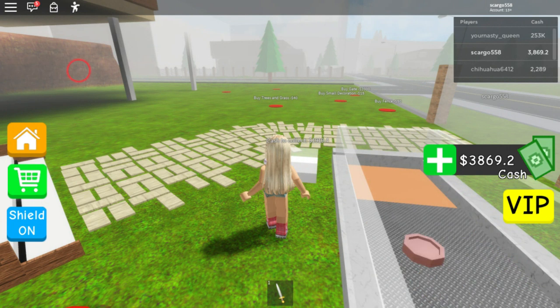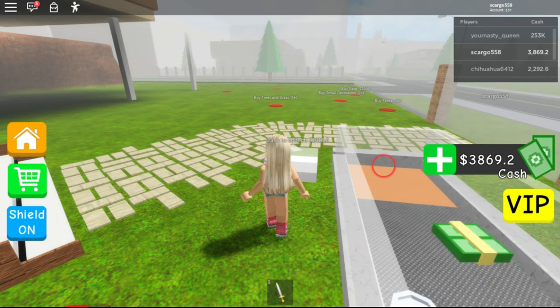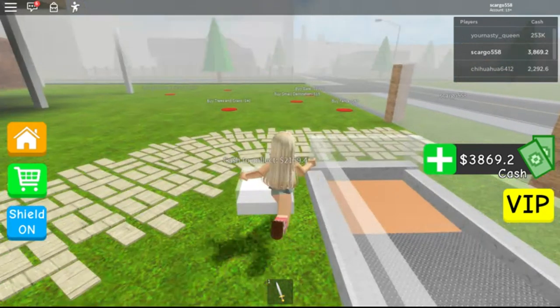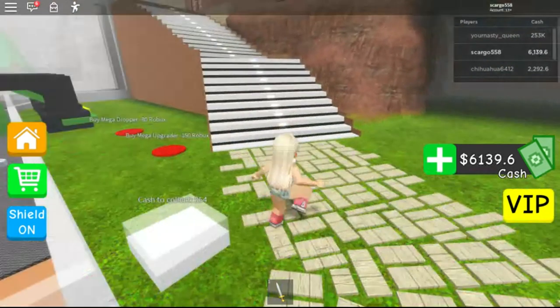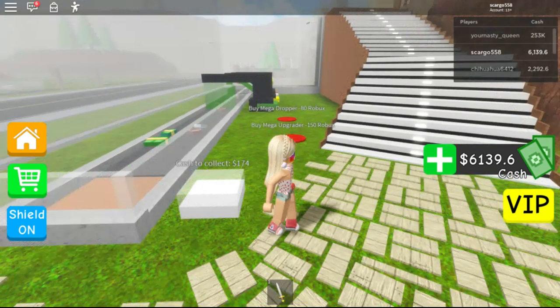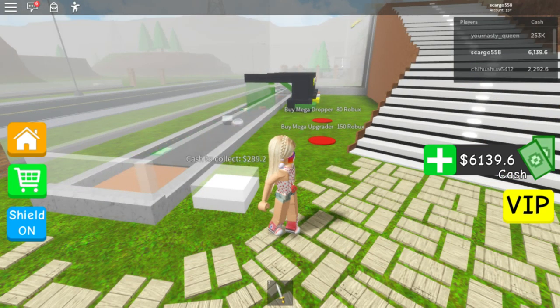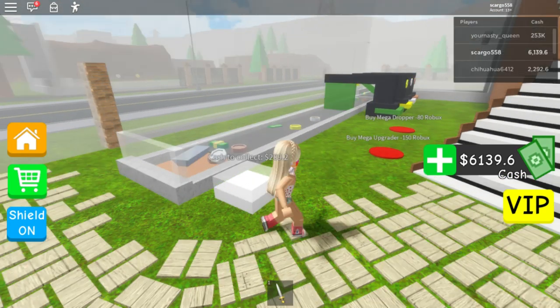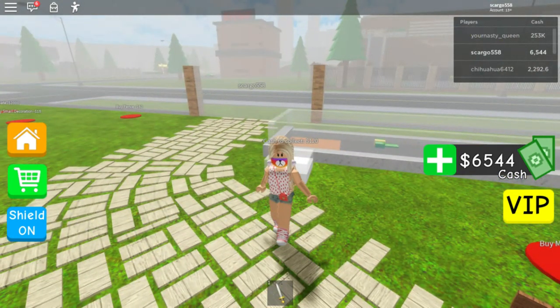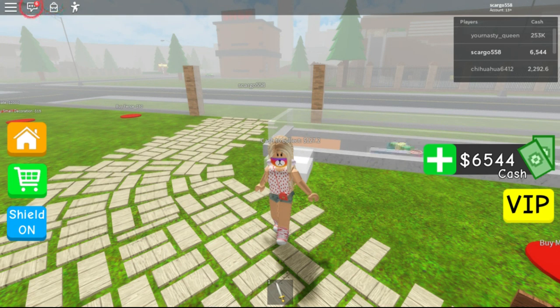Look at that. We already have like $2,000. So let's collect it. Now we have 6,000, and that was like, bam, within a minute or two of me getting it. I think the gold ones give us like 100, I don't know how much.